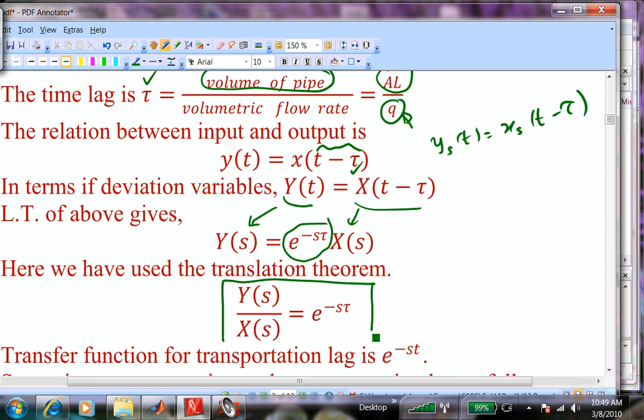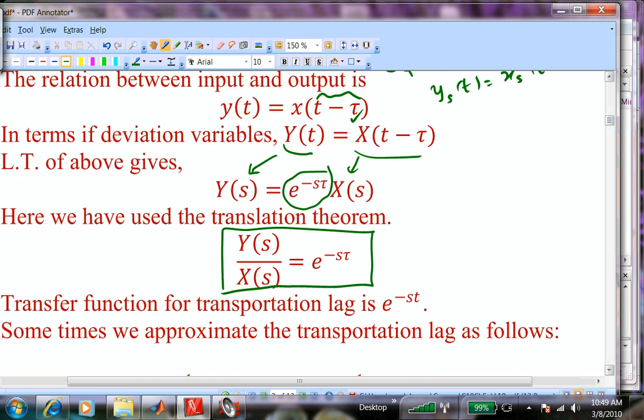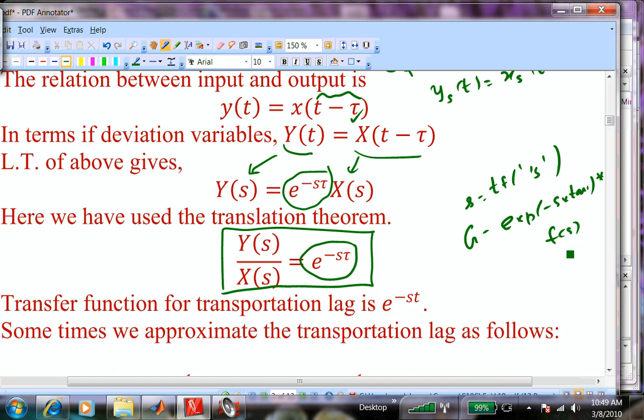So, in general, the input-output relationship for a pure transportation delay is given by the transfer function e to the power minus s tau. Unfortunately, it is not a polynomial expression, whereas the function tf typically expects us to define the numerator and denominator coefficients of a polynomial. There are ways to use this function e to the power minus s tau. We saw that also in MATLAB by using the function s equals transfer function s, and then you can define your g to be, for example, the exponential of minus s tau times any other function of s.